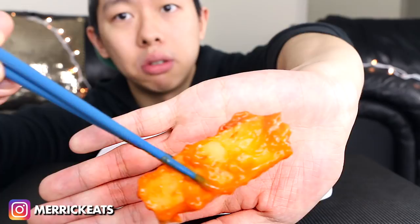So inside this tteokbokki, we have the Korean rice cakes, we have the fish ball, and we actually have one more ingredient that I haven't showed you guys yet, which is this right here. This is some sliced up fish cakes. Here's a close up again. Focus. Ooh, I think it's focusing for once. Yes. Slay. Pretty good. Also, there's a lot of cheese in here.